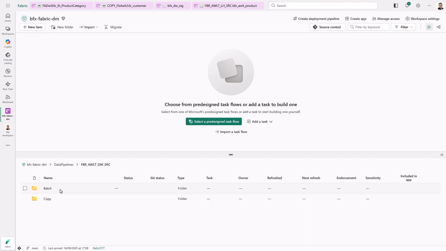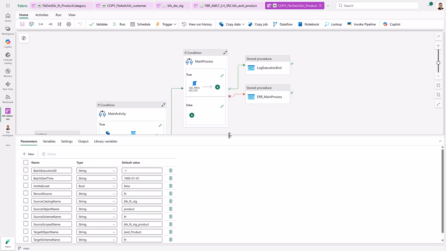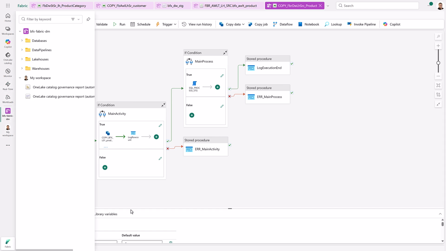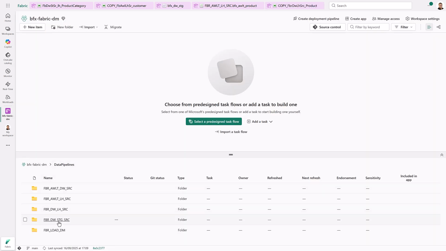So if I go into this one, actually, I'll probably pop over to this one. It doesn't matter which one I go to. Every single pipeline will be created for you. So here we've got all the pipelines to extract the data. All of the orchestration, this is executing a stored procedure there for us. We can go back and forth and look at many more of these pipelines that have been built for us, right?